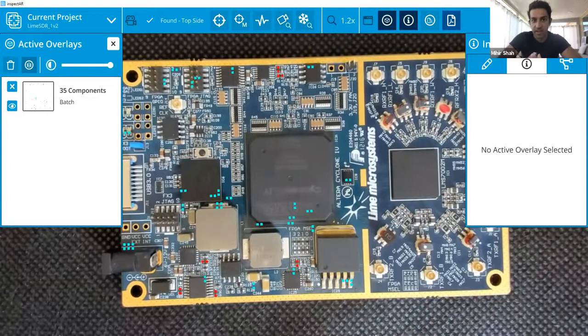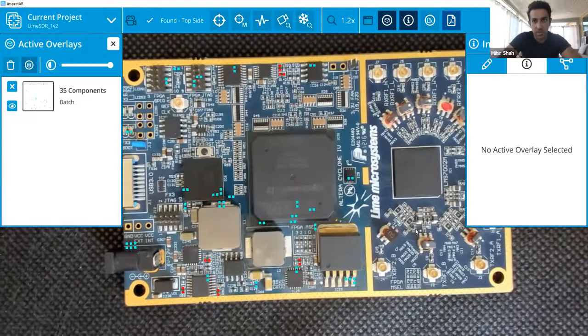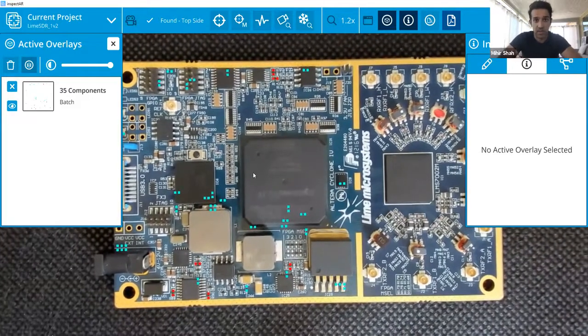So that's really the basic functionality of the tool. I know we went through it pretty fast, but it gives you a good glimpse in how people are using it in their own R&D groups, but also how FAEs are using this to interact with their customers and walk them through a debug or any sort of onboarding information that you might want to do. This tool makes it significantly easier.